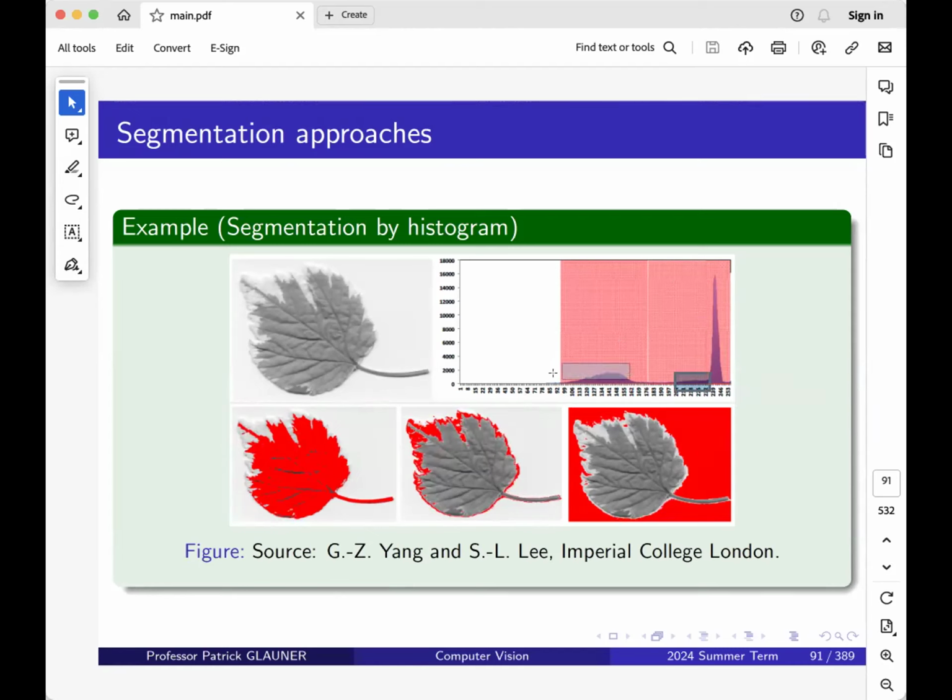Then the other hump would be this one here. We could say this is the core of the leaf because it's much darker than the background, so we would get the left image. And then everything else is the background, largely this big hump here. We would say these are the super light pixels, that's the background.